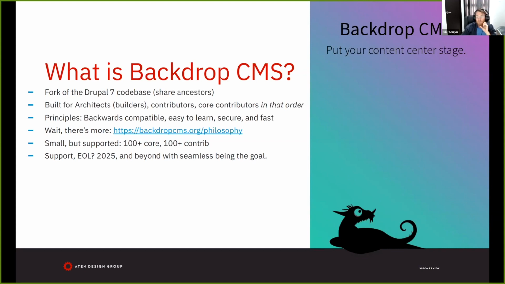Backdrop is a pretty small community. I think that's very much worth pointing out early on in this conversation. So if you think about, let's say, WordPress as a huge world community of software developers, and then think of Drupal compared to that, it'd be a small dot compared to a massive blob. And then if you think of Backdrop compared to Drupal, it's going to be really similar, a small dot compared to a much bigger blob.